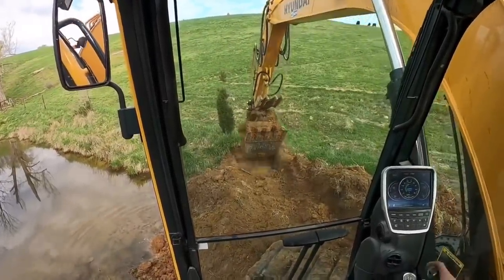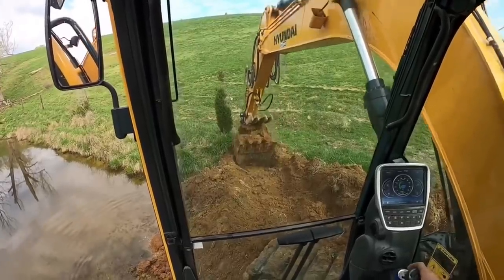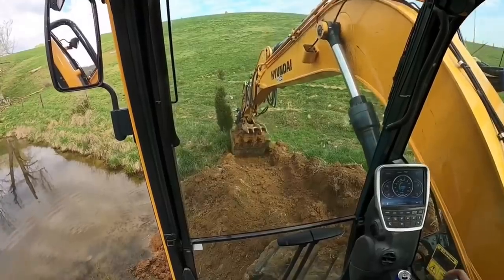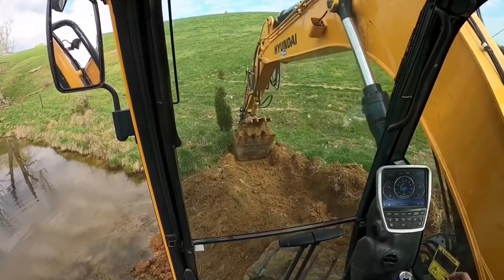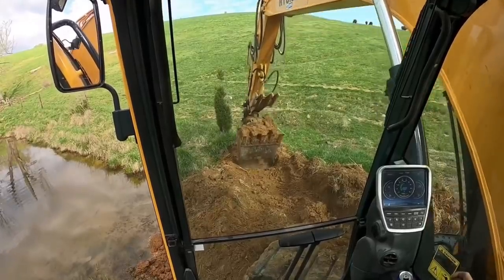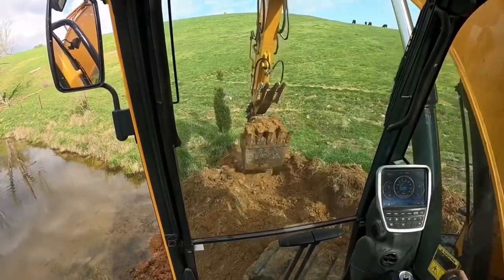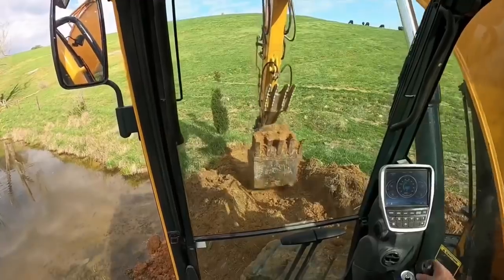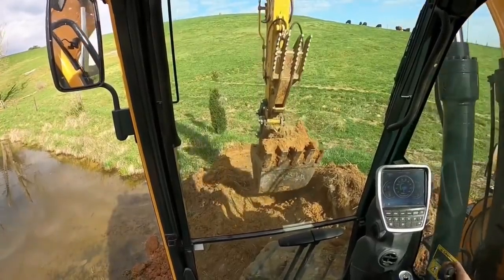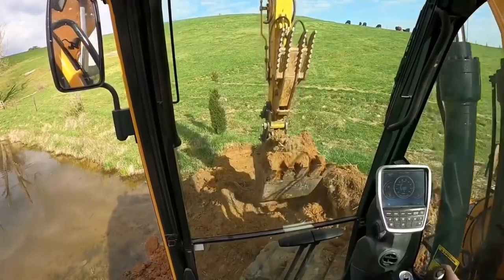If you do that, you don't have to beat the crap out of the machine. You just drop that bucket with that weight in it and get pretty good compaction. I mean, it's not a compactor, but for something like this, it'll definitely work getting that dirt down there in that keyway. Kind of getting everything meshed together. This thing don't make near as much plunking as the old 120 when you do this.